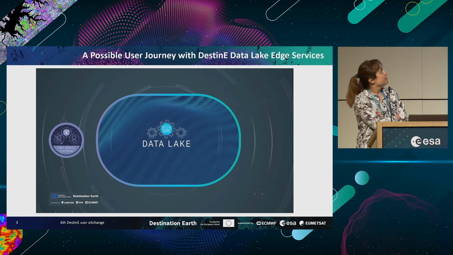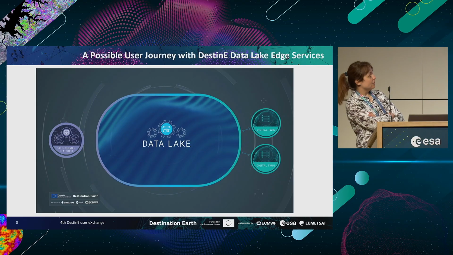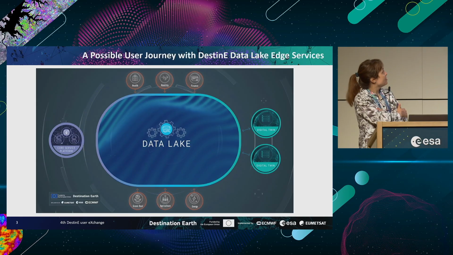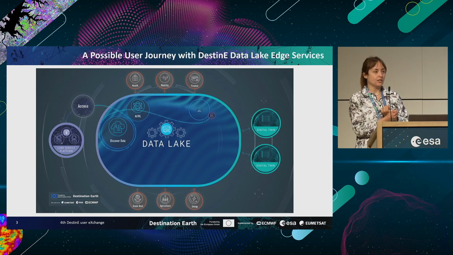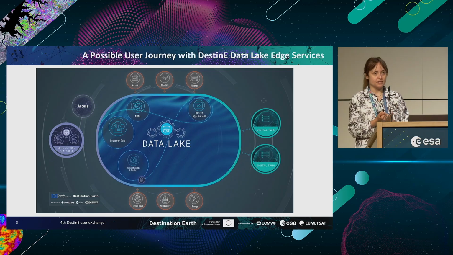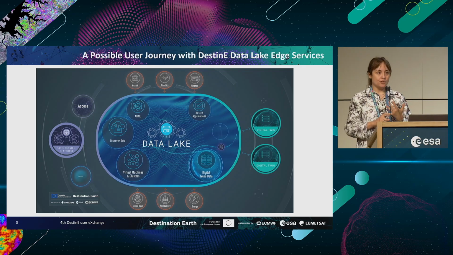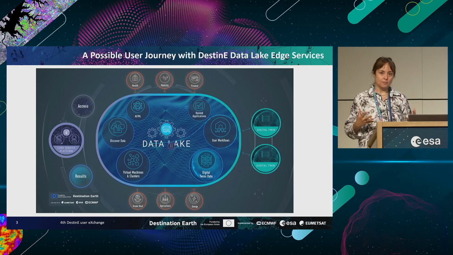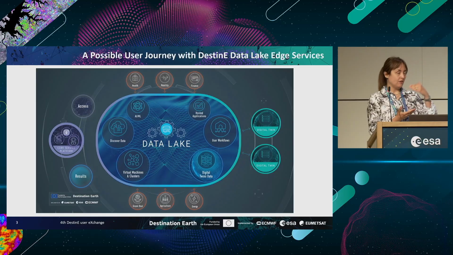Here you can see in this visualization a possible user journey on our services. The users come via the core service platform on the left-hand side. They access our services, so they discover the data offering that we have. They discover the big data processing or edge services that we provide. They can request virtual machines, in order to set up their own infrastructure if they have this need, or they can use higher level services for doing processing.